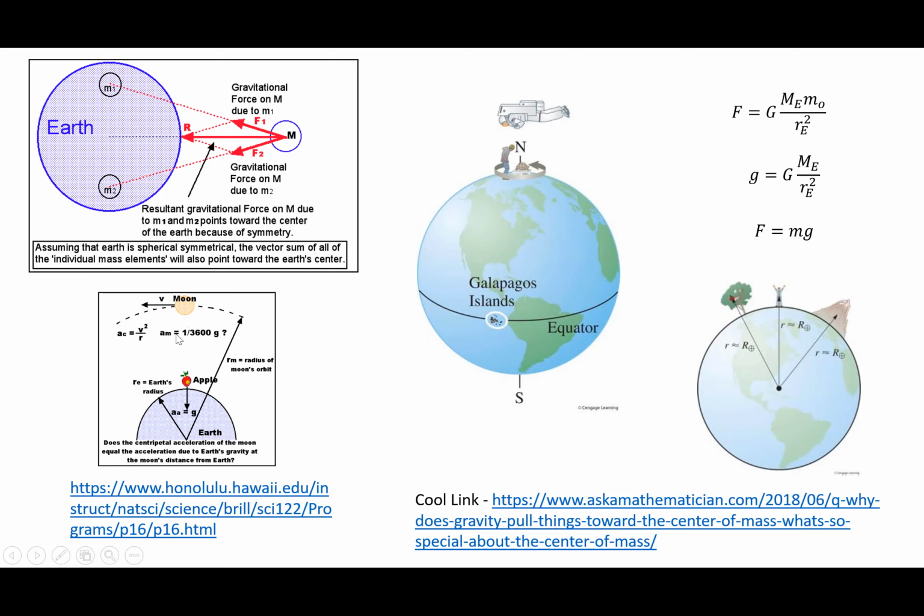So let's look at this a little bit more. We could do it with the sum of the individual masses, and this is another part where Newton helps derive calculus to help explain things, because we can divide up the Earth into a bunch of infinitesimally small masses and look at all of that and be able to show that the net source of all these masses is going to act at the center of mass. And we can get the resultant force that applies along a line between the two centers of mass, the center of mass of the Earth and the center of mass of the Moon, if this were the Moon's case. And we can get this part there.